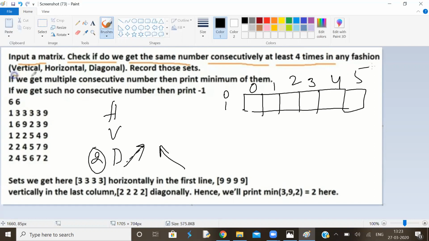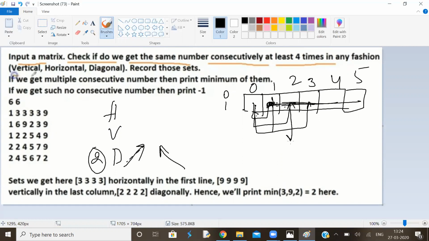So you need at least 4 times. At least 4 times. Okay. More than 4 is also fine, but at least 4 times. So you compare this element with this element, this element with this element, this element with this element. If all 4 are same, you publish that element. If not, you start from here. Then 1 with 2, 1 with 3, 1 with 4, 1 with 5. If this is the solution, you stop here.